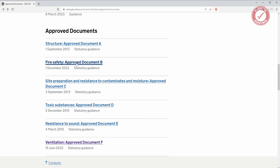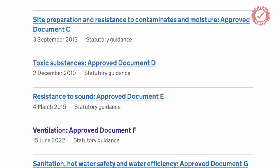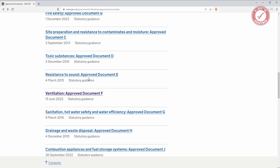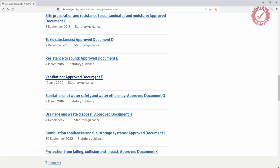As you can see, for example, fire safety is from December 2022, but toxic substances hasn't been updated since December 2010. And to cut a long story short, the version of building regs that applied when our extension was designed and signed off by building regs before the work started wasn't this version of the ventilation document. It actually makes no difference because the stuff that's changed in it isn't relevant to our extension anyway, but this is something you absolutely need to be aware of if you are doing any kind of building project: make sure you're looking at the correct approved document for the work that you're doing.